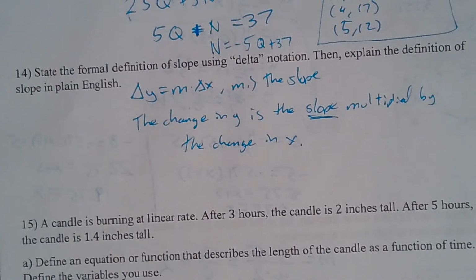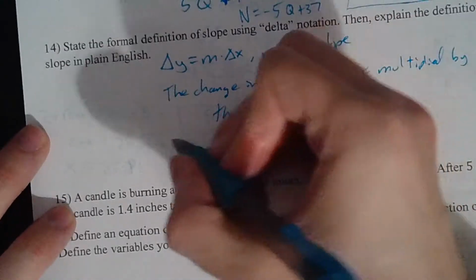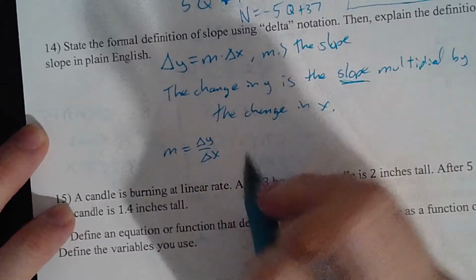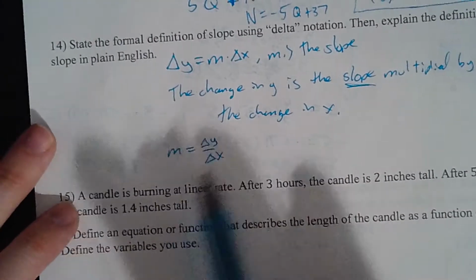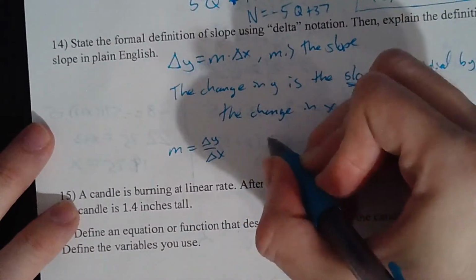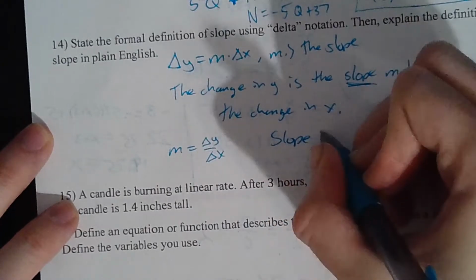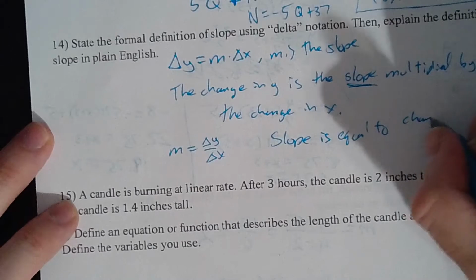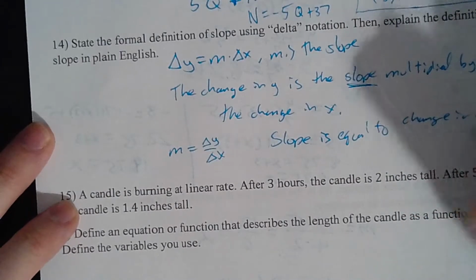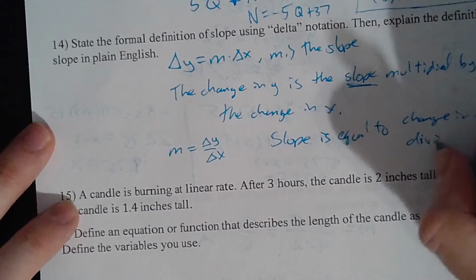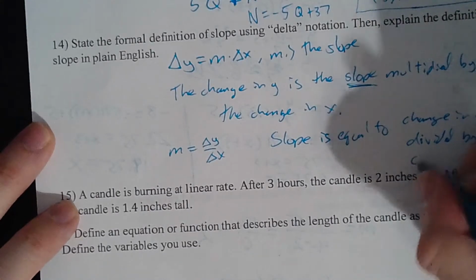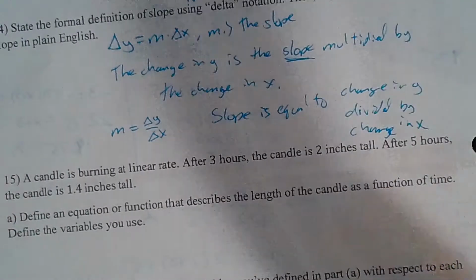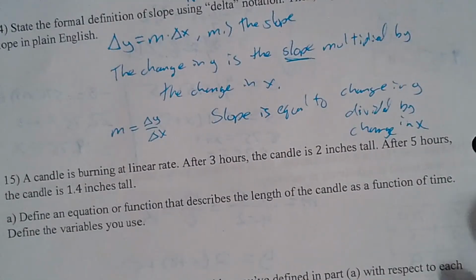If you wanted to, you could even solve for the slope. That is to say, you could say instead that m is equivalent to delta y over delta x. That is to say, to divide the delta x over here and say the slope is equal to change in y divided by change in x. I don't know. These are just options, things that you can do if you wanted to.